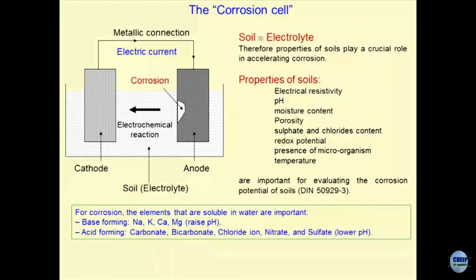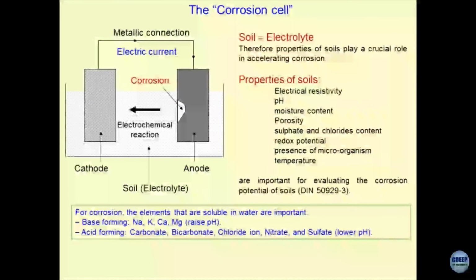So, if you read this matrix of the material properties which are required, the first thing is electrical resistivity, because for formation of the corrosion cell, the electrical resistivity of the soil should be as less as possible. Thumb rule says when the soils are in dry state, their resistivity is high. When they become wet, the resistivity decreases. Why? Because you have pore solution in the system and the ionic conductivity becomes faster or easier.